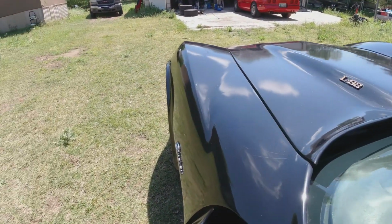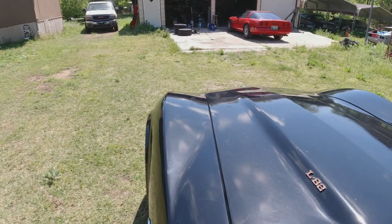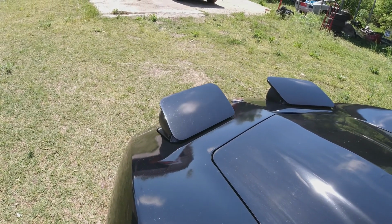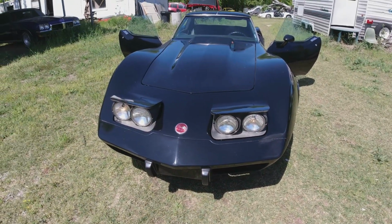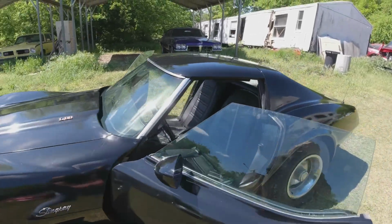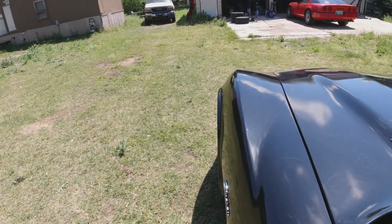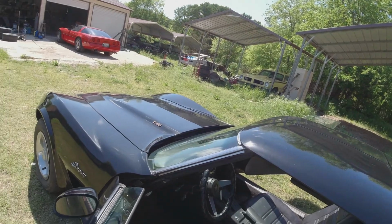Try the headlights. As you can see, that one's going slow. But they're up. Believe me, it was so frustrating trying to get them headlights working. I was thinking of doing what they did back in the day and just delete them and put in the recessed headlights and do away with all that crap. It took me a long time to get that working.